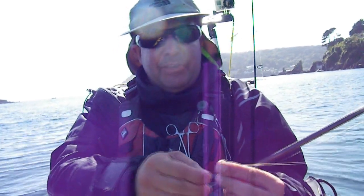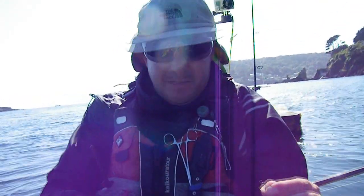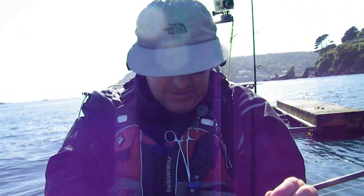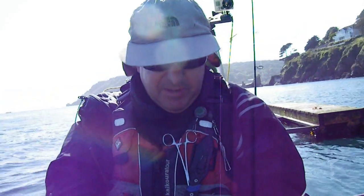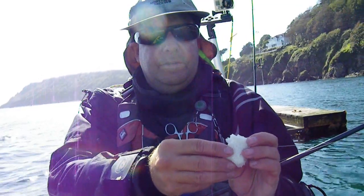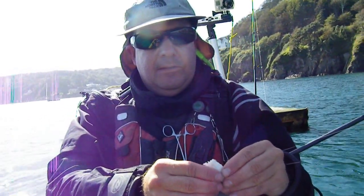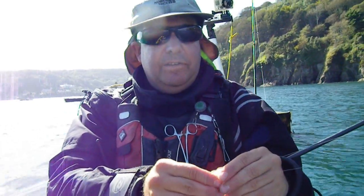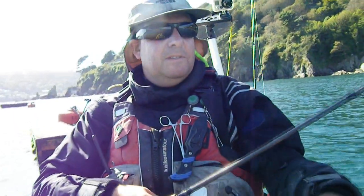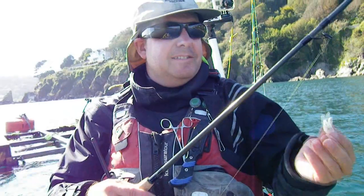And just to show you how to bait up, I've got 6 pound fluorocarbon on the trace end, and a size 8 super specimen hook. And all you do is just pinch a bit of sliced bread. Cheapest sliced bread you can get is fine. Put it over the hook. It's that simple. Don't mess around with it too much, because it'll just end up looking a mess. And it's that simple. There we go.